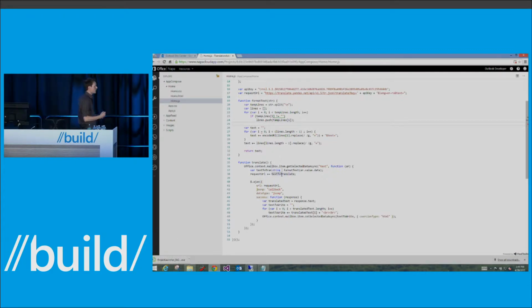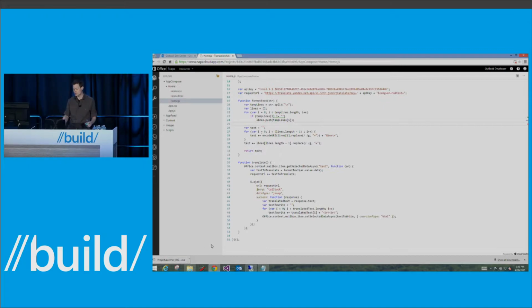Again, as I mentioned, Napa is a great way to get started. You can definitely prototype some scenarios, but you can't really do server code in a web browser. So if you want to add server code, if you want to do something that's a little more complicated, you do have to switch to a different editor. And a great one to use is Visual Studio. And Napa makes it super simple to integrate with Visual Studio.